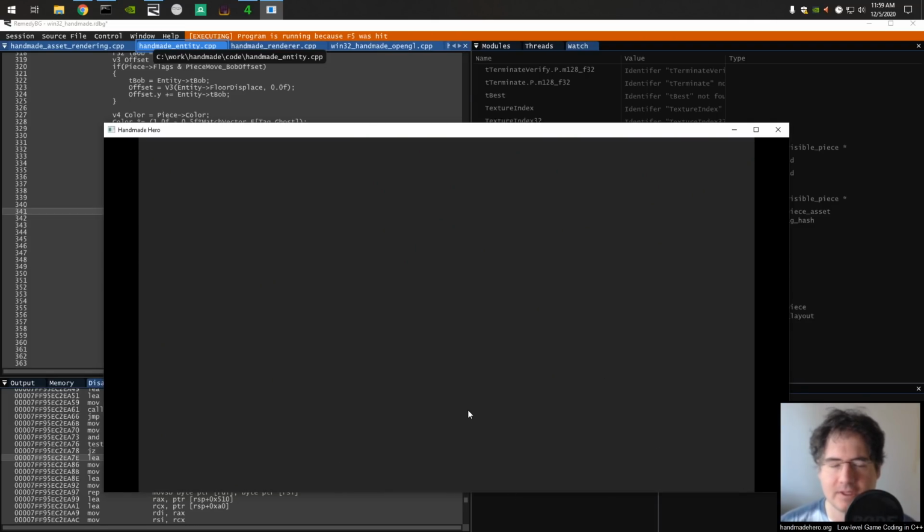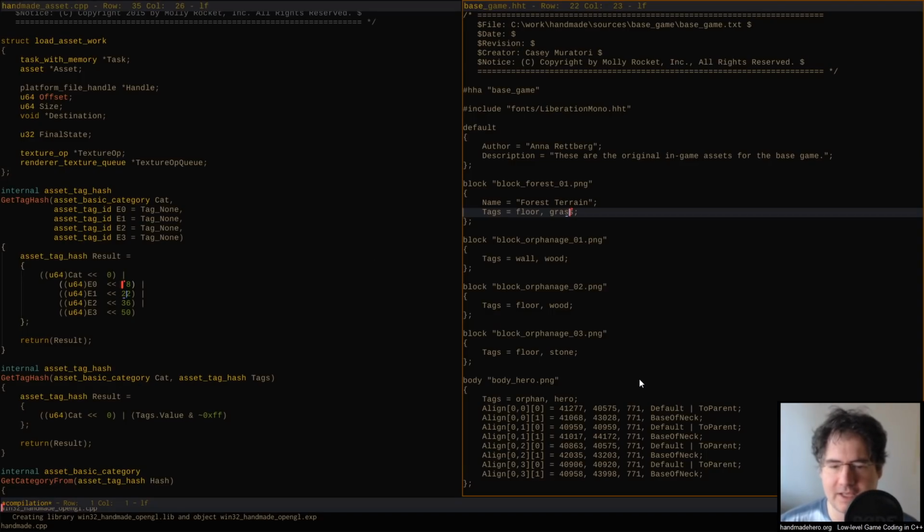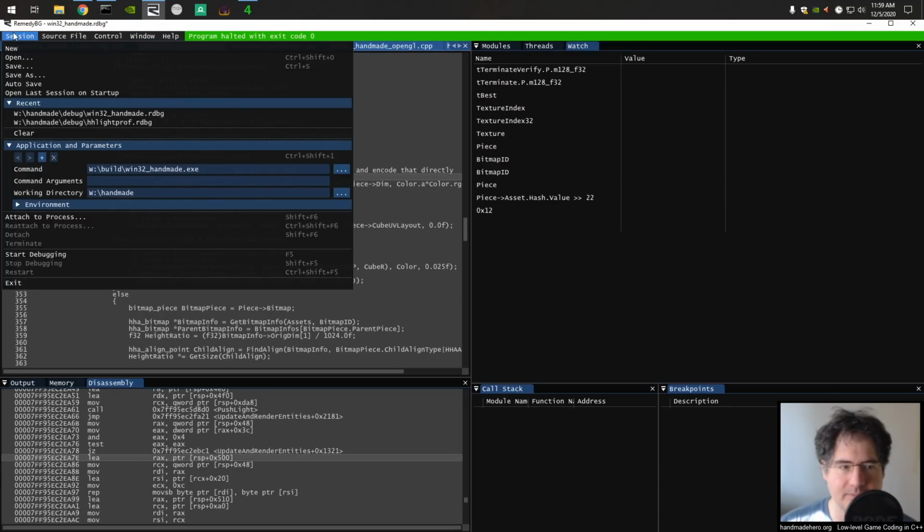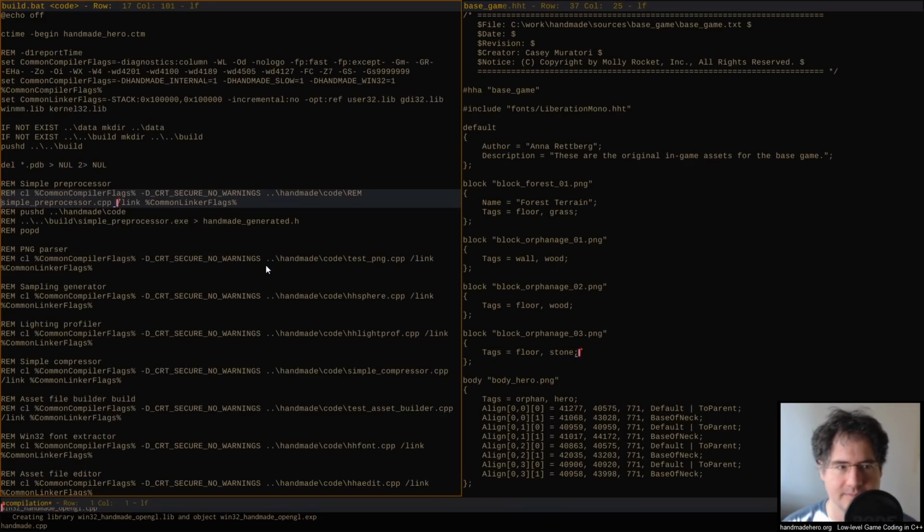It's not zeroed. So that makes me a little bit nervous, because then it's like, okay, floor grass works, but floor wood does not. That's a bit strange, right? And that suggests almost that the tags weren't actually updated, because this one we didn't change, I don't think. The one we didn't change is looking up properly. The one we did change isn't. I don't want to call that a problem yet. But one thing, too, is let's suppose we compile in release mode real quick. And hopped over there.